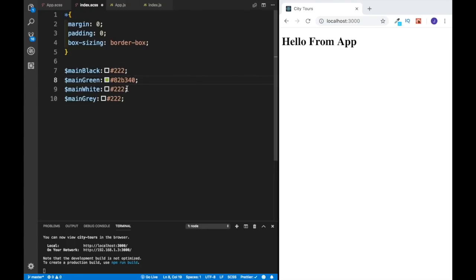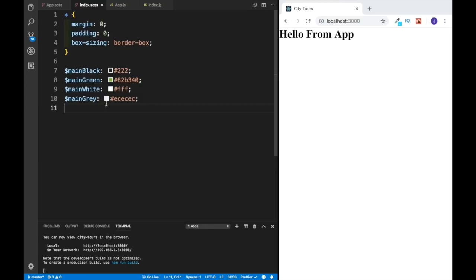So this is going to be our green color. Then let's go with main white. Now the main white is going to be hashtag FFF. And last but not least, we're going to have the main gray of hashtag EC. So this is going to be our main gray.